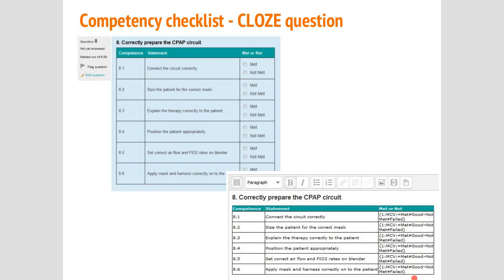And it needed to be presented in such a way that they could have a whole bunch of things grouped together like this, which you can't do so easily when you have to put each of those lines as a separate question. And this question type allowed us to improve the user experience by putting a whole bunch of questions into the same question effectively, and by using a nice table and just using the closed question type, which is great. I like that question type. I just wish it was easier to use. That it had a bit more of a what you see is what you get editor to it, like Hot Potatoes does. So, you know, I'm still waiting for that, which hopefully sometime.